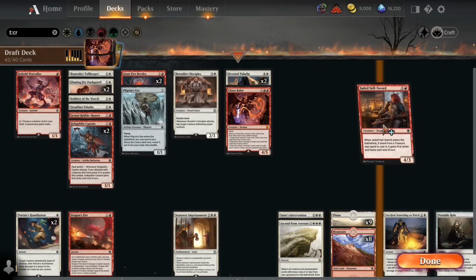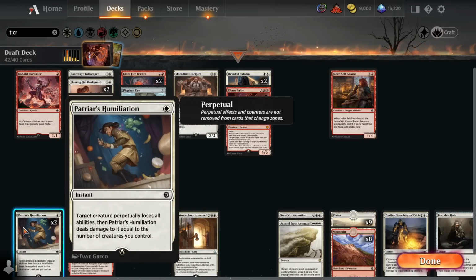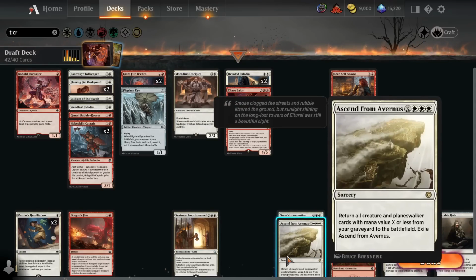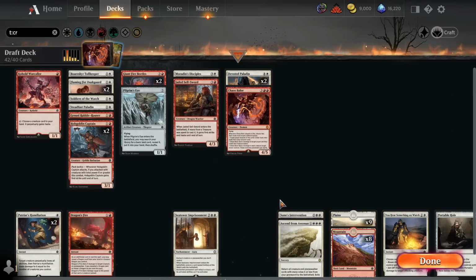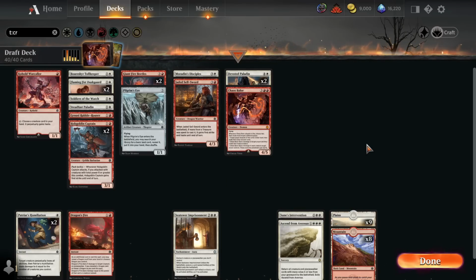I mean, or just a Jaded Sellsword. But I don't know, I like the mountain of creatures we have with the double Humiliation, the Ascend from Avernus. I think I'm cutting these, the You Hear Something on Watch and the Portable Hole, just sticking to double Humiliation, Dragon's Fire, Sea Tower Imprisonment as our removal spells.